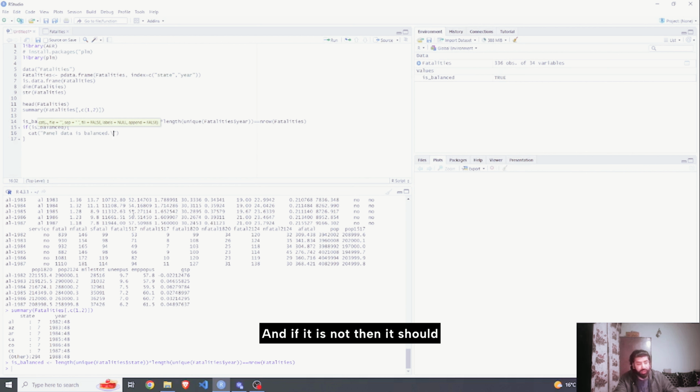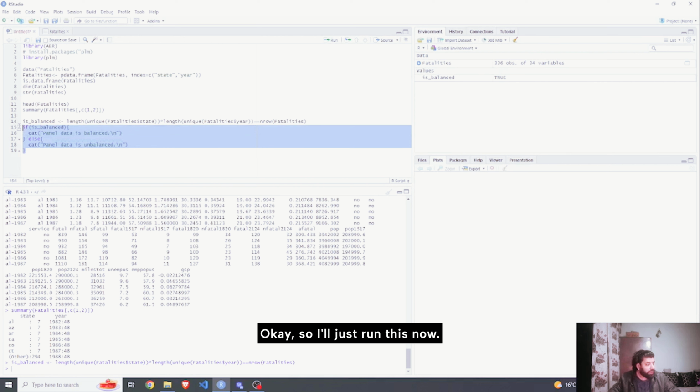And if it is not, then it should tell me that it is not balanced. So I'll copy this first, and here I'll say else, and in this else command I'll write the same: panel data is unbalanced.